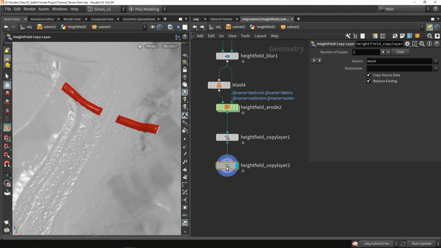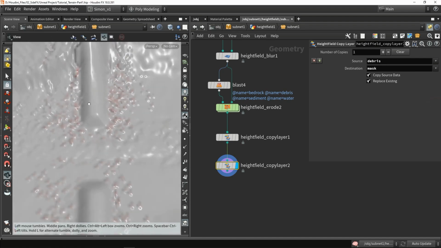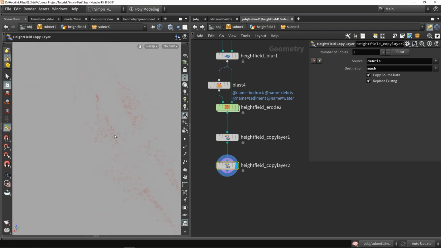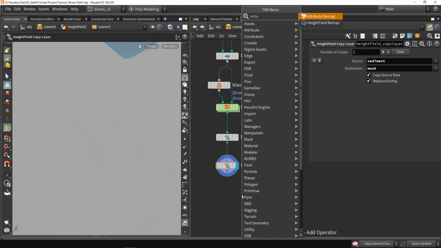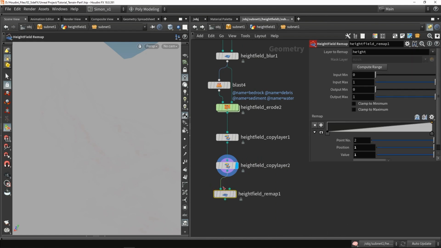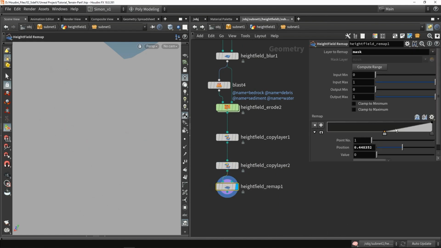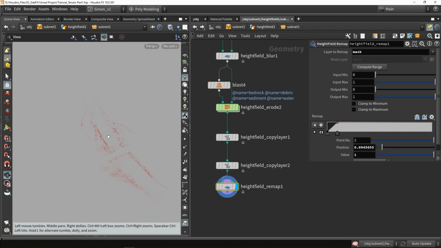and we can actually, for example, view our debris. So we can say our debris needs to be in our mask. And now I have here, it's very subtle, information about the debris, or I could view other details if I want to. If I want to, for example, see the water, we don't have that much water, it's also super subtle in here. This can also be interesting. So since it's very subtle, let's do a remapping. So height field remap and set layer to mask, and now we can boost these values with the map. So as you can see, we can get these interesting details here.